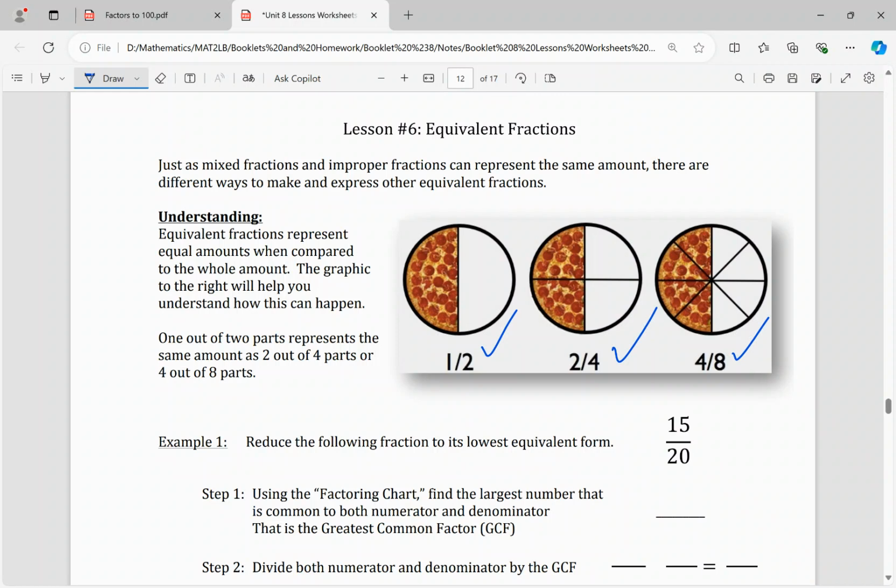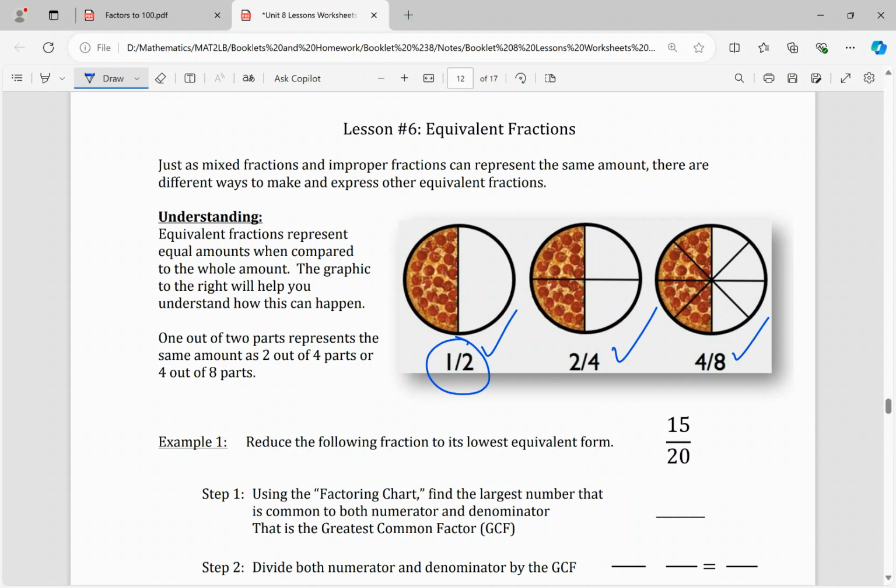That being said, some fractions are better written than others. Although all three of these mean the same thing, we often say that the fraction with the smallest denominator is the lowest equivalent form, or the simplest form, as I will often call it. You always want your answer to be in simplest form. So after this lesson, I want you to get in the habit of checking your final answers because your final answers will often be a single fraction. Check your final answer and make sure that it is in simplest or lowest possible form, because if it's not, you might consistently be losing a small amount of marks.